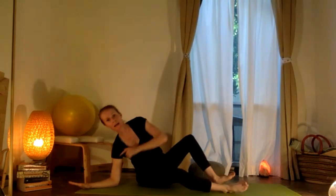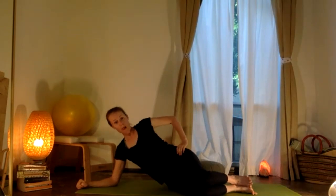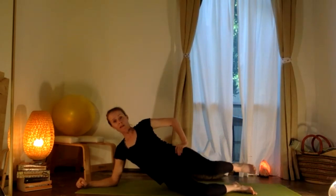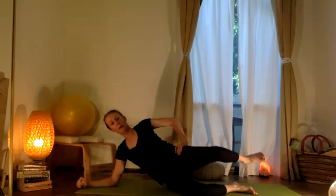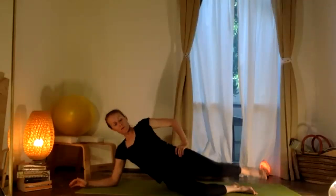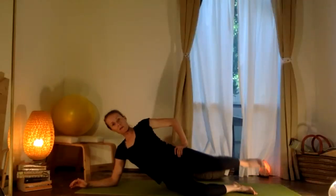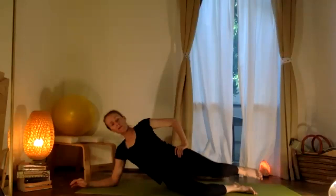So now I'm gonna create a right angle between my forearm and my upper arm bone. Good, I'm gonna start just lifting my top leg. Again, go onto your knees if that's gonna be a better expression of this work for you. So here we go, down and up, arriba, abajo, cinco, cuatro, tres, dos, uno, muy bien.